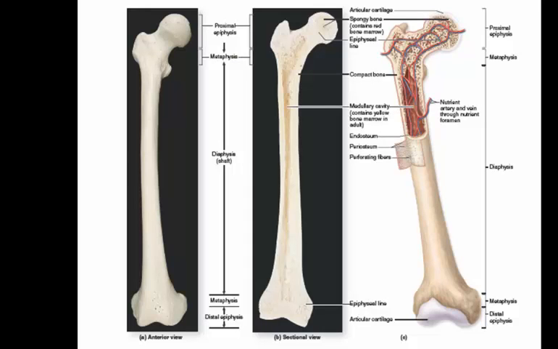Here is an example of a long bone, the femur, and you can see the arrangement of the compact and the cancellous bone. The compact or dense bone is located within the shaft or diaphysis and surrounds the medullary cavity, which in the adult contains yellow bone marrow. At the proximal and distal ends, you can see they are composed of cancellous or spongy bone. And in an adult, at the proximal end, this epiphysis or end of the bone will contain red bone marrow.